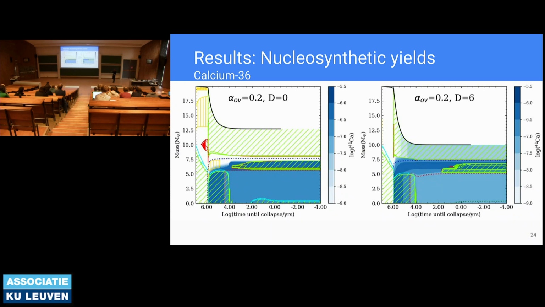This one, however, you can see it's produced, and then it gets mixed out. However, here we see the effect that the envelope mixing is diffusive, because while it is mixed out, the time scale is such that basically all the material gets mixed out to about here, and not everything reaches the surface. However, we have enough enhancement in the envelope to actually get a yield that is a bit of a valid number.